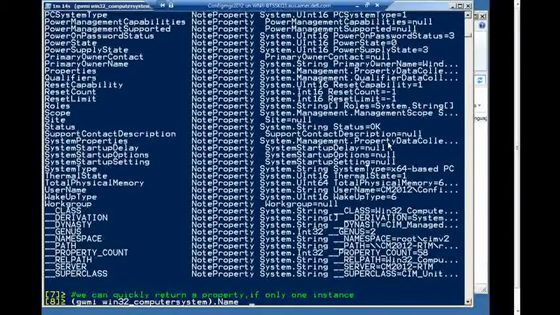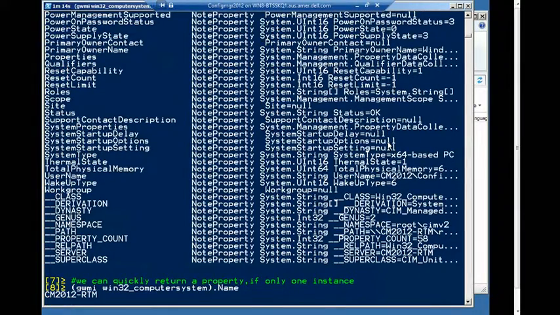This is one of the things I really enjoy about the command line in PowerShell. You see this line at the bottom. Basically, I took that same line I was calling, Get-WmiObject, that's an alias, GWMI, for Get-WmiObject, put it in parentheses and put a .Name on the end. If you only have one instance of an item in that class, you can run that and you'll actually get the information back. So I got the computer name pretty easily with a simple PowerShell command.